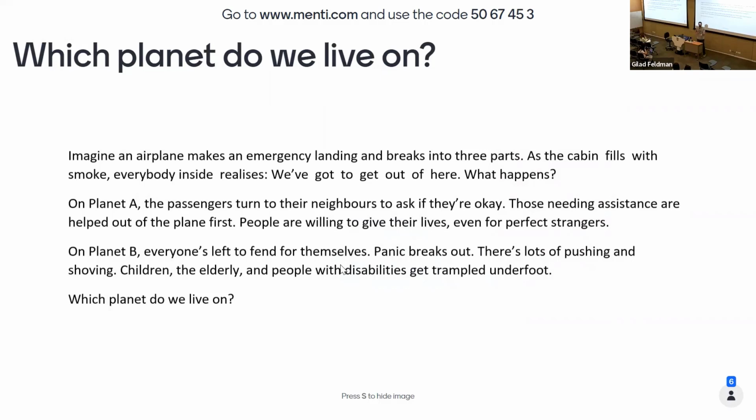But when we reflect on earthquakes in Japan, or I grew up in Israel, with lots of terror attacks and buses and restaurants exploding, you tend to think people are going to panic or just do what is good for them. But I encountered from personal experience something that actually aligned much more with planet A. Suddenly everybody is helping each other. Everybody is risking their own lives in order to help others. So I think our basic intuition about mankind is perhaps that we'll be more like planet B, but when it comes to actual practice, and I'll give you some examples, we tend to be more like planet A.